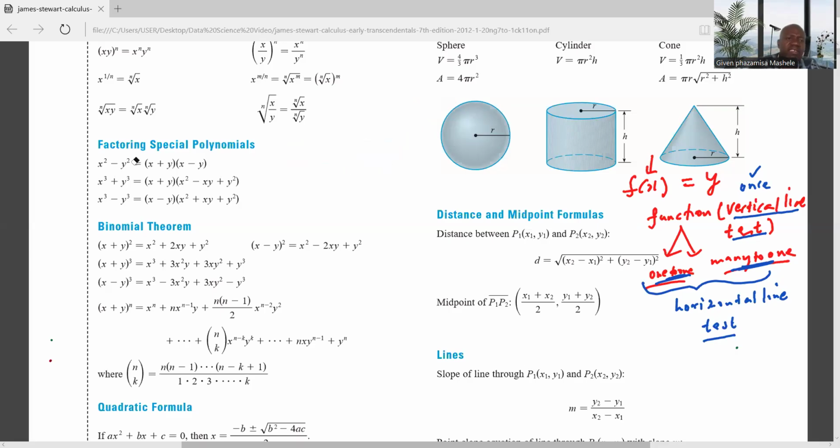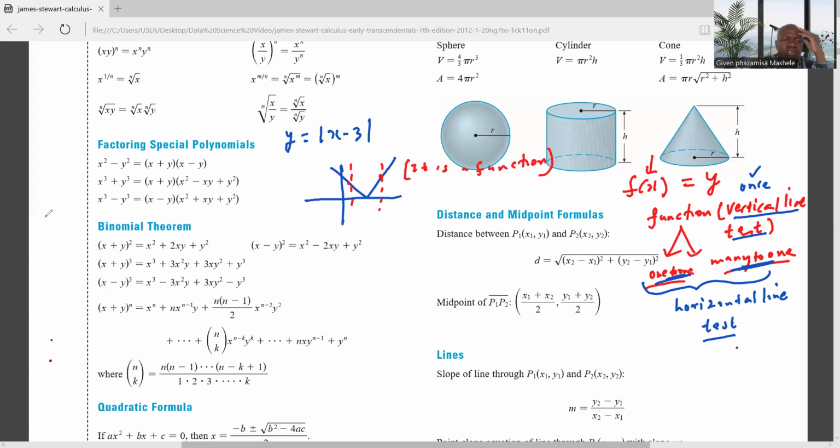For example, let's say we have the equation of the absolute value of x minus 3. Remember, our graph was like this. Now, let's say we want to test whether this graph is a function or not. Obviously, we have to use vertical lines. Whatever the vertical lines, when you draw them, they touch the curve once, then it shows that this is a function. It is a function because the vertical line touches the curve once.